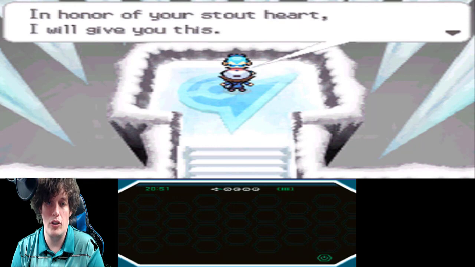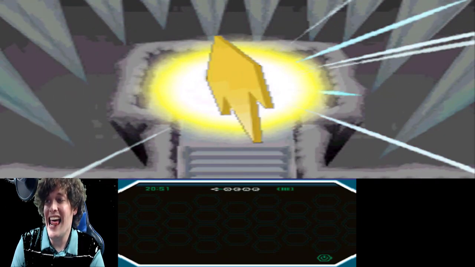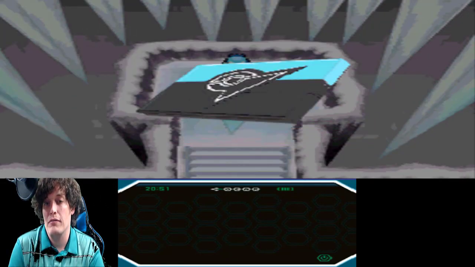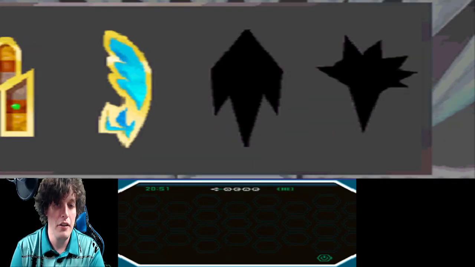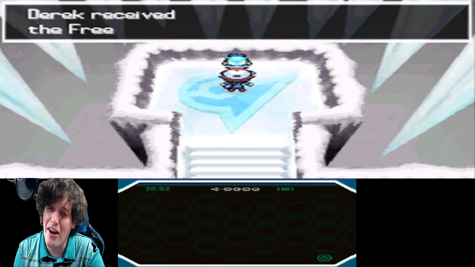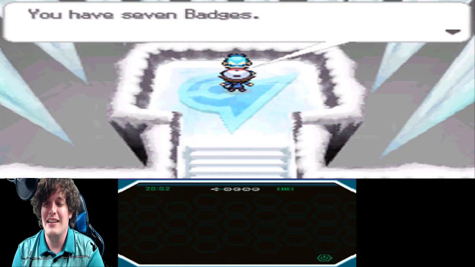In honor of your strong heart, I will give you this. The Icicle badge. Oh wait, never mind. Freeze badge. Shit! I ruined it! No! My streak! My streak! Ah, screw me!